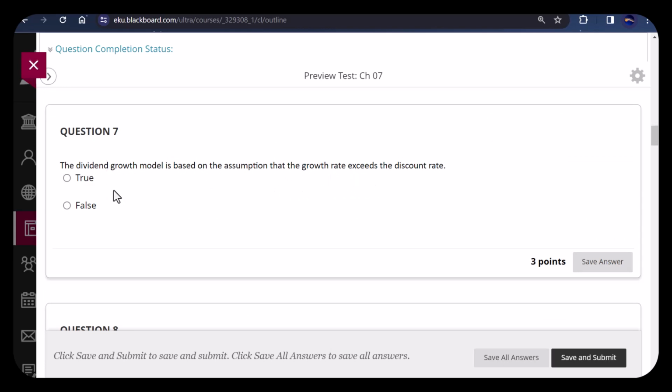Okay. Now, if you remember on the dividend growth model, when we said the so-called case one, dividends grow at a constant rate, there was one key assumption that discount rate has to be greater than the growth rate. Otherwise, the infinite sum that defines that value does not converge. This is actually false. It's the other way around. The discount rate has to be bigger than the growth rate.